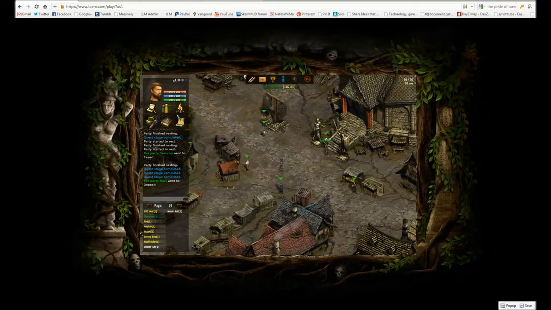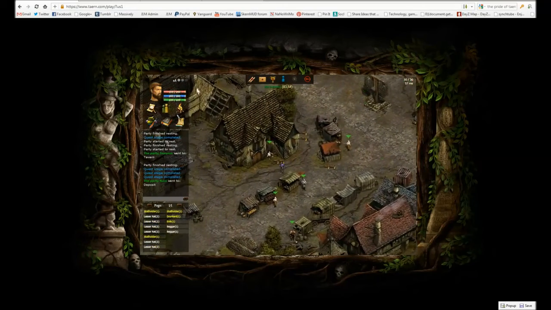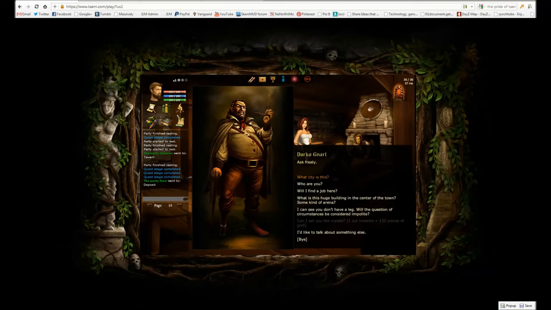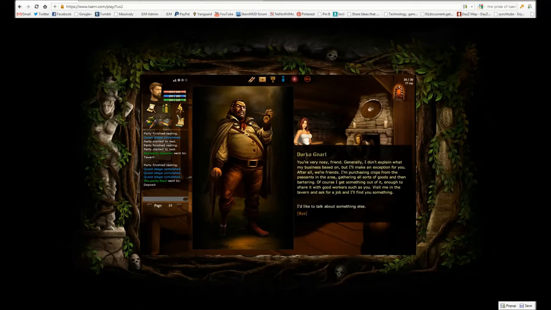I think the Town Tavern is right here. So, there's certain people you can see I'm hovering over. I can highlight so they're interactable. I wanted to ask you some questions. Will I find a job here? Can you tell me something about this? What can I do for you to earn some money?